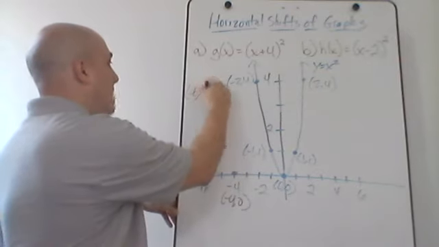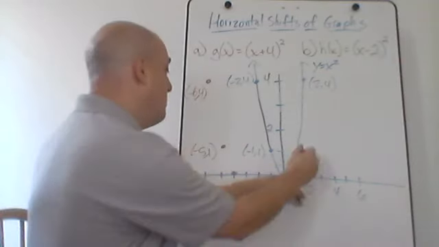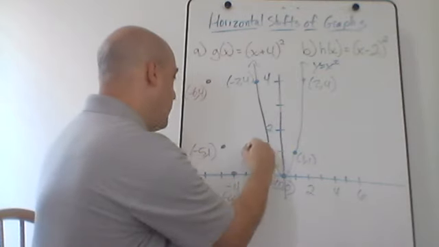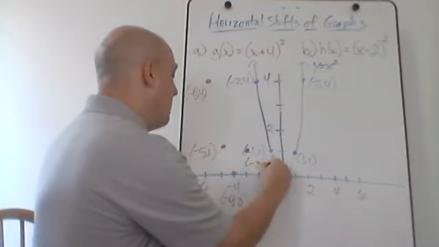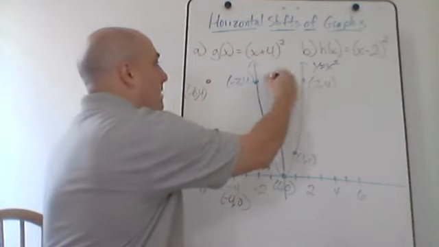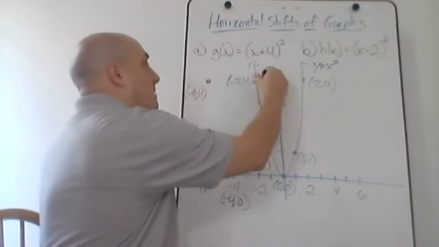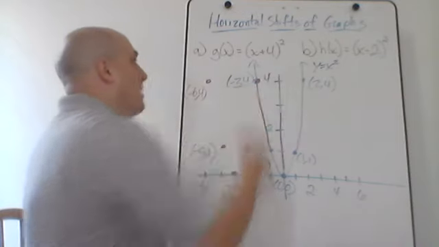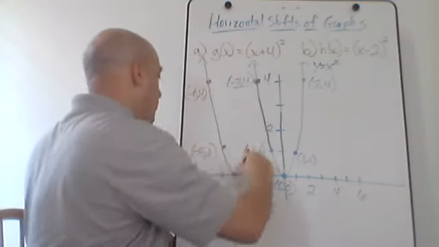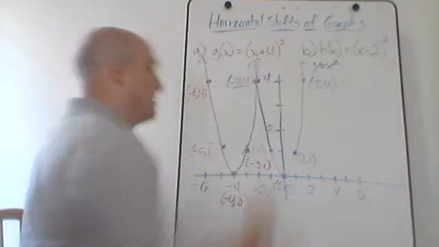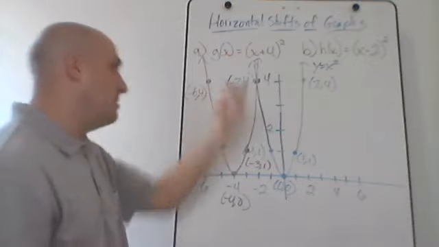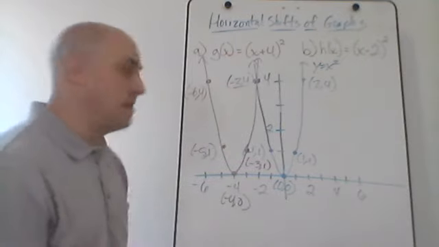So negative 6, 4. And then 1, 1, if I move that 4 units to the left, or if I subtract 4 from that 1, I get the point right here, which would be negative 3, 1. And for the 2, 4, if I subtract 4 from the x-coordinate, or if I move it 4 units to the left, I actually end up on the same point here, negative 2, 4. So these two graphs are actually going to intersect at that point up there, which is just a coincidence in this case based on how we moved the graph and what the shift was. That's not always the case, but in this case, those two do intersect at this one point that's common to both of them.